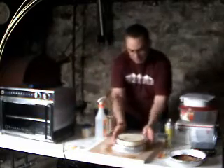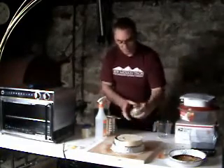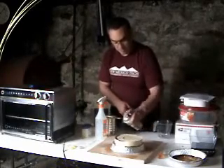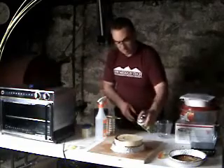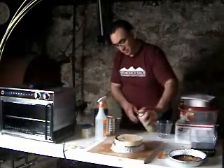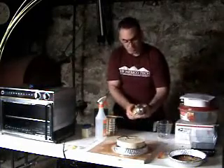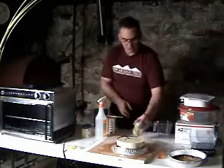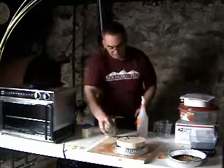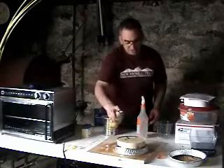By turning this upside down on the pie tin, I'm effectively assuring that the surface I treated will not be affected by the shellac. Any good auto body man will tell you you have to be careful about overspray, because overspray means you're wasting shellac - wasting paint. We want to make sure the tool is fairly well sealed, and this is really absorbing into the dental stone.